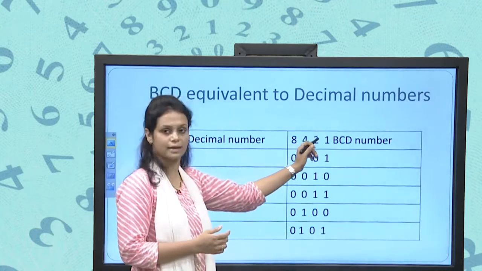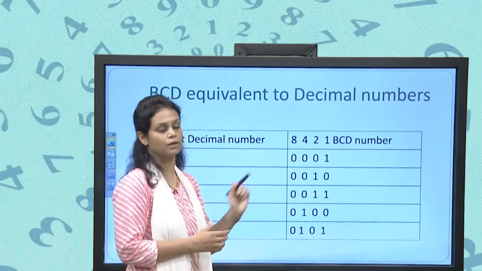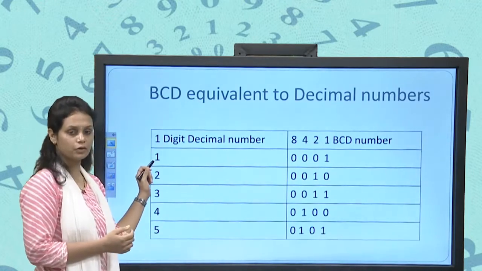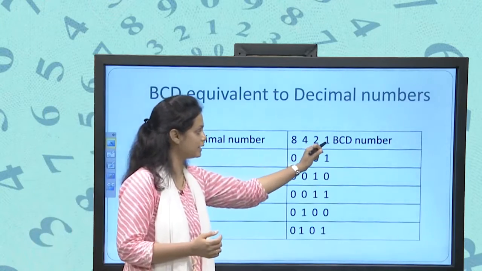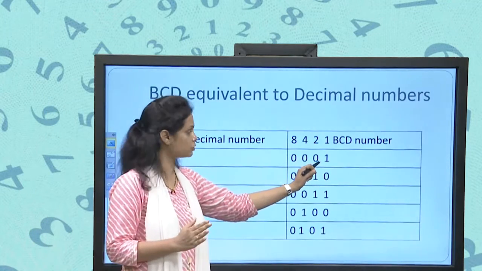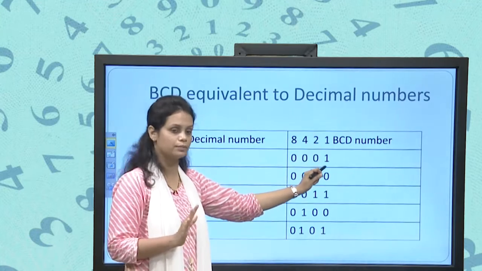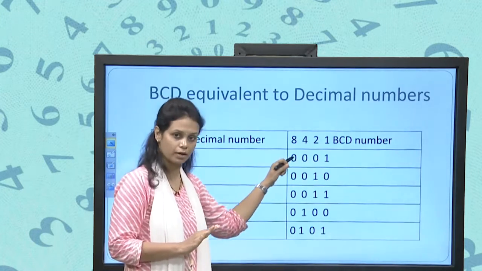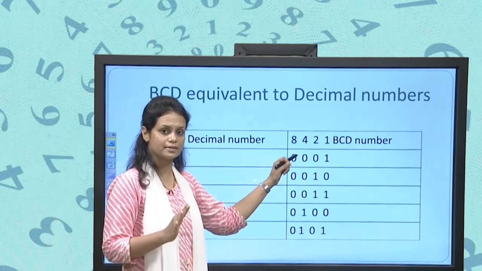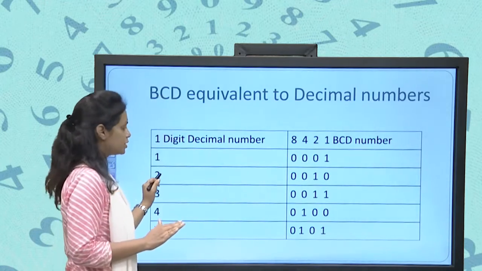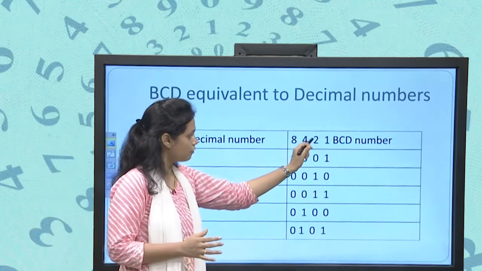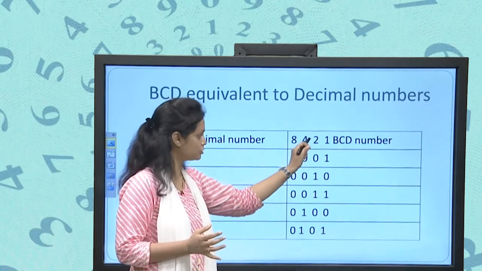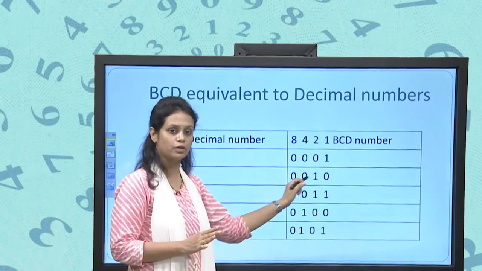Okay. These are the places, I am already writing 1, 2, 4, 8. Now suppose we want to represent the 1. To represent the 1, we just turn the last bit on. That means we just keep 1 at the last bit. Fine. So it is the value of 1. This 4 bit group represents 1 in the binary coded decimal format. Suppose we want to display 2. Again we just turn the 2 on. That means we write 1 in the place of 2. Fine. So it has the value 2.